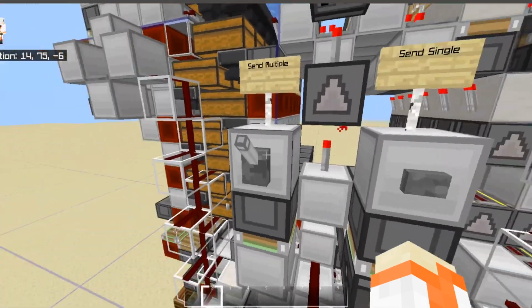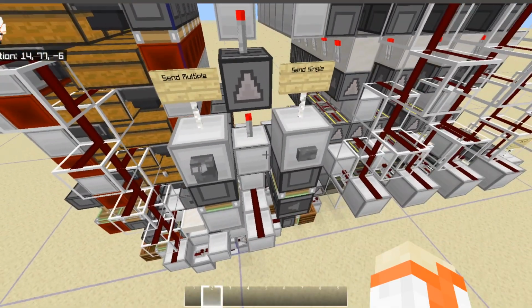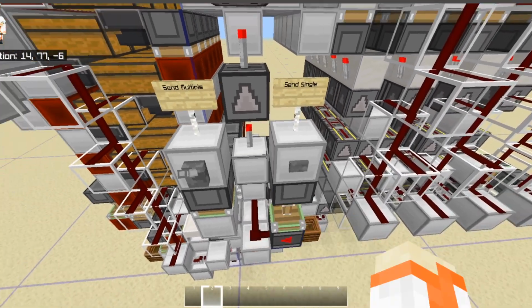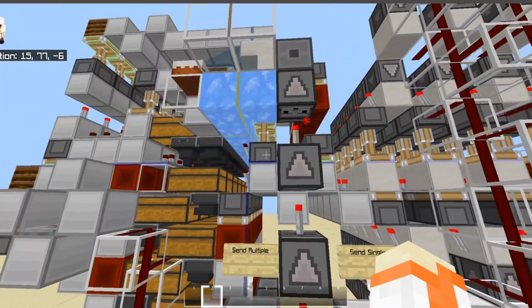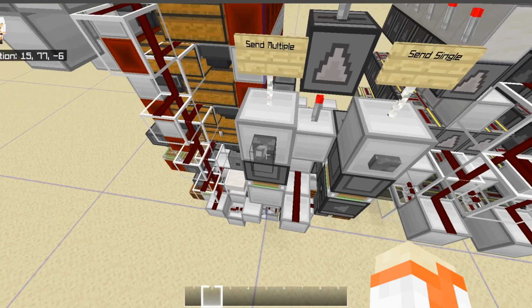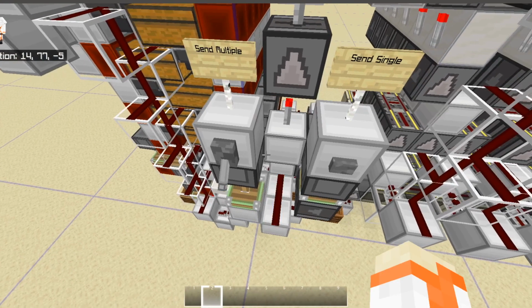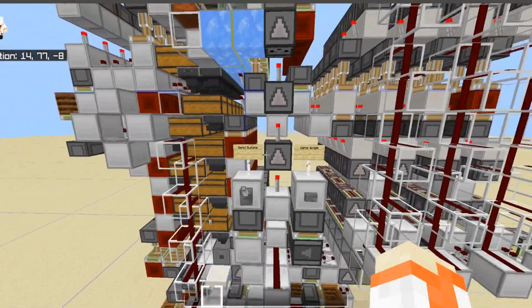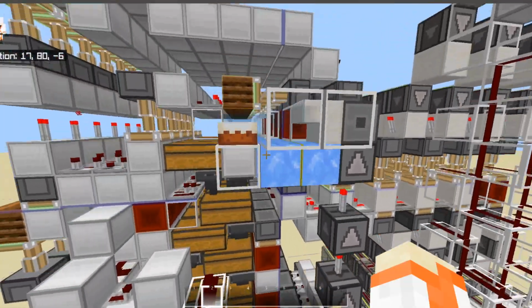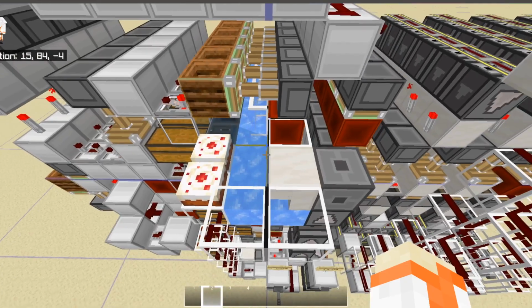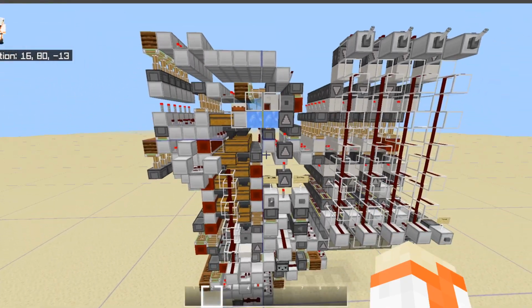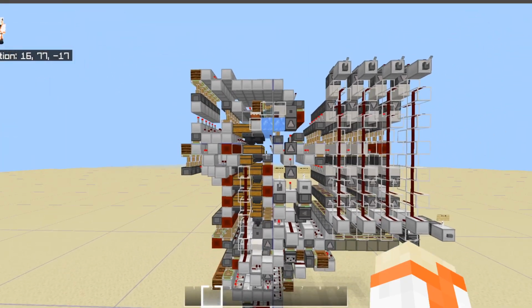Then we have 2 things here. So this is a send signal and a send multiple. And basically this allows you to send in items to the storage system.